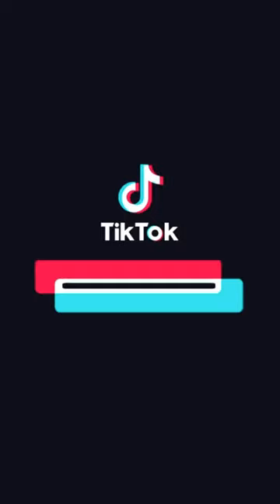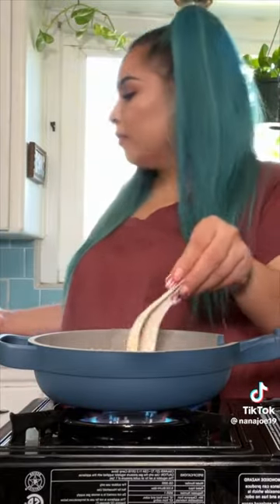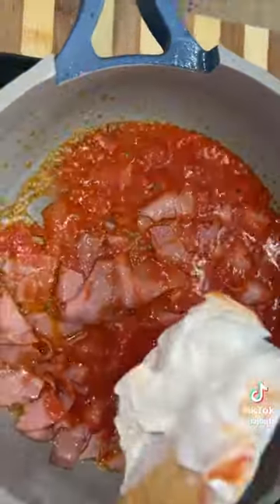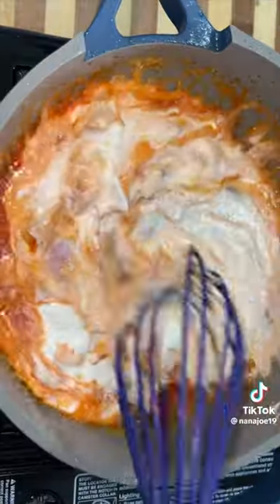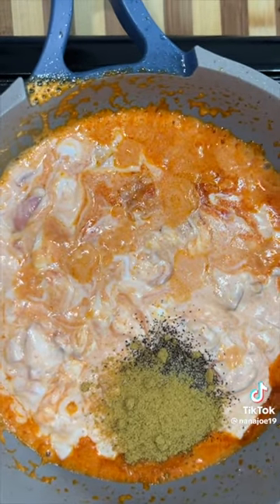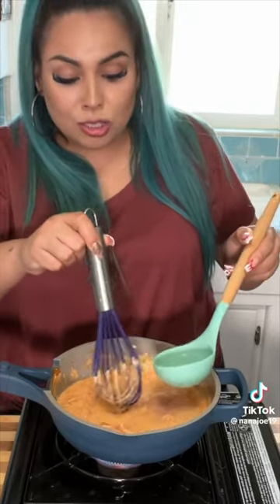I made lunch for my husband because your girl is leaving. This is one of the dinner-lunch meals I made for my husband and kids the day I left on my business trip. This is not even a 30 minute meal — it's more like a 15 minute one, but it's bomb and everybody eats it. To a pan, we're going to add a little bit of butter and sauté some ham to be a little fancy, though you really don't need it. I'm going to add half of the little tomato sauce container, about a cup of sour cream, black pepper, and some Knorr. Give everything a quick mix before adding a little bit of pasta water — but not just any pasta water. You need to salt that water and add the bay leaf. You must add the bay leaf — that's what gives it that different taste.